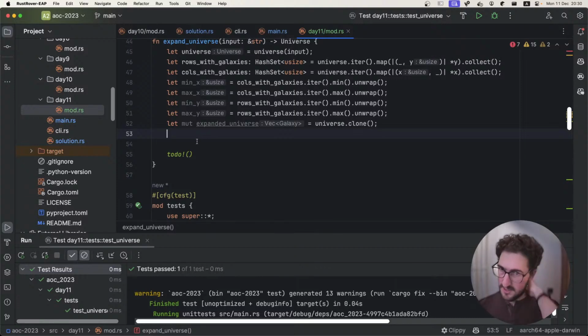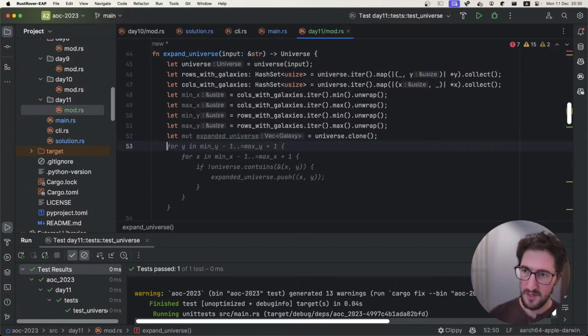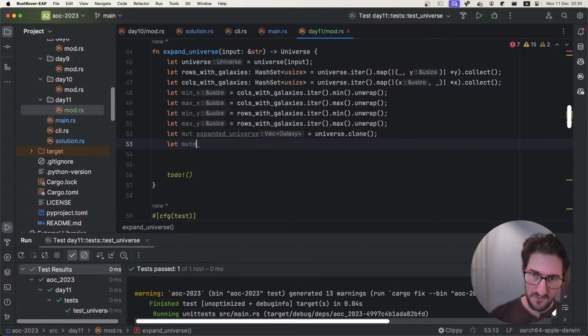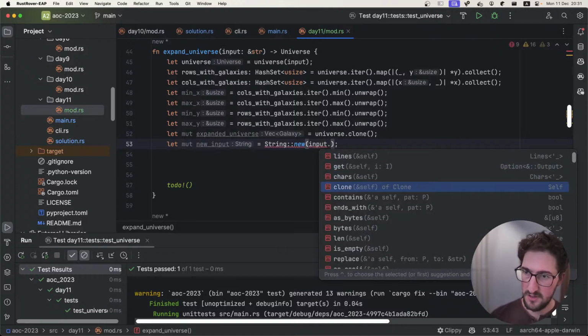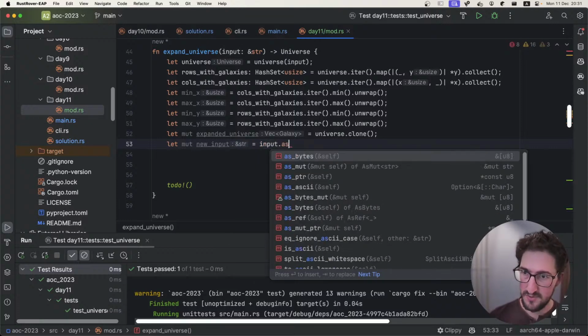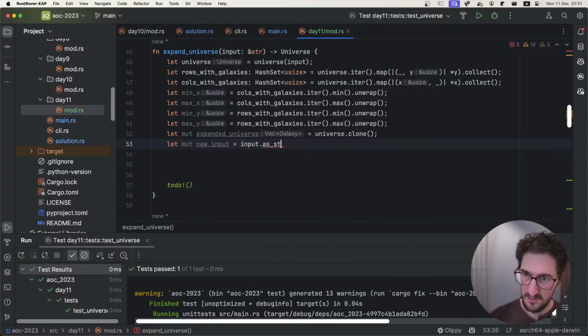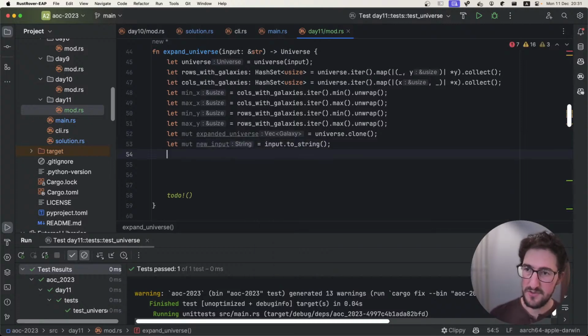So that way we don't need to think about anything fancy. So let mute new input, string new. Can we clone? Oh, actually input as string. I think that's going to be input as str, toString. Okay, so new input.